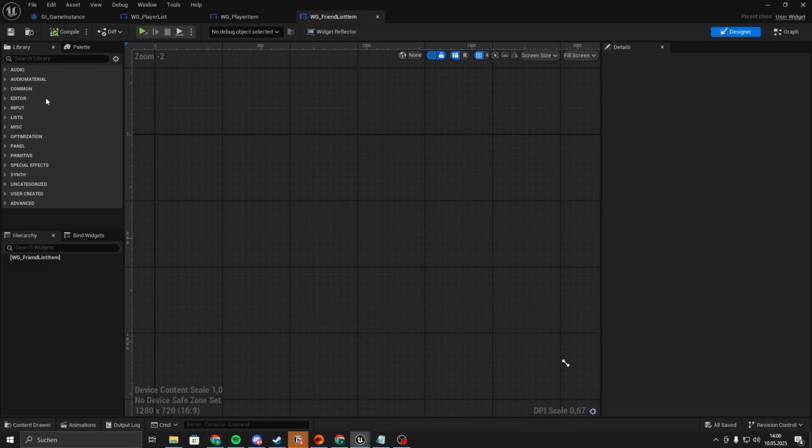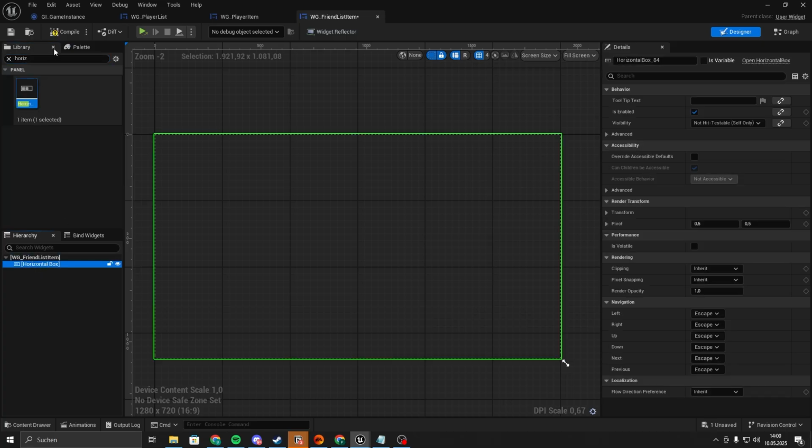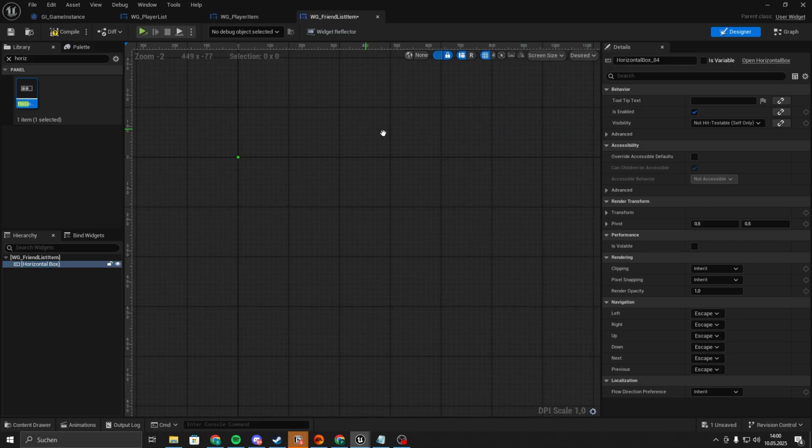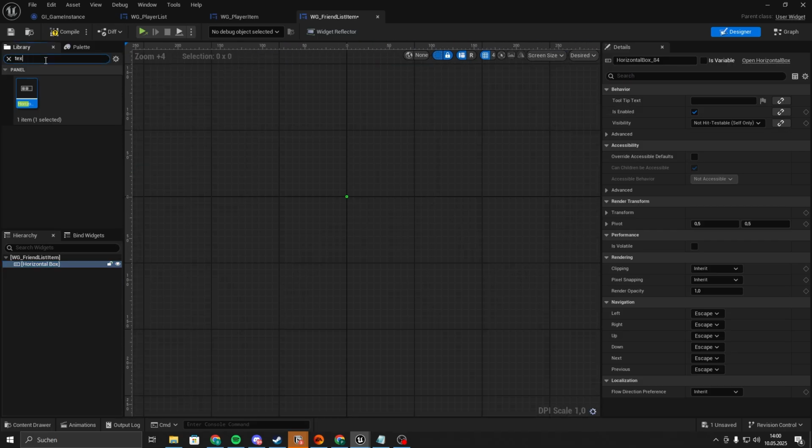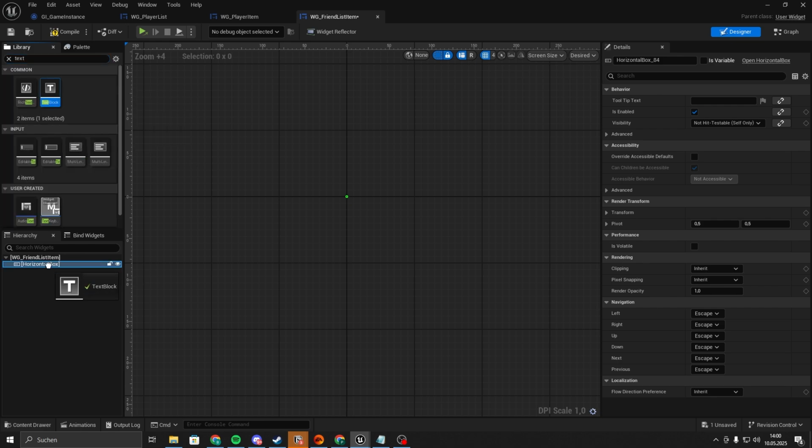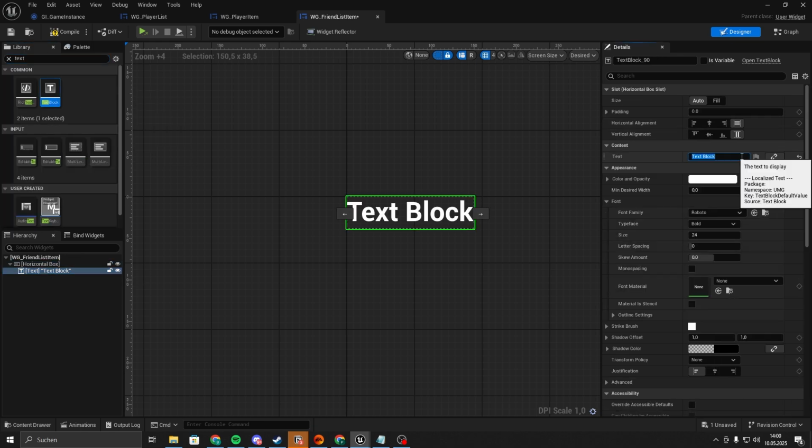And that item, friend list item, contains a horizontal box first. And in this, the size has to be desired again. And in this horizontal box, we want to have a text block, and that will be the player name. This variable txt underscore player name.